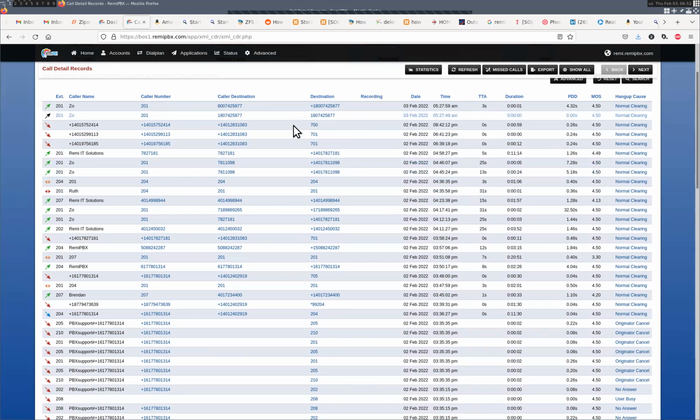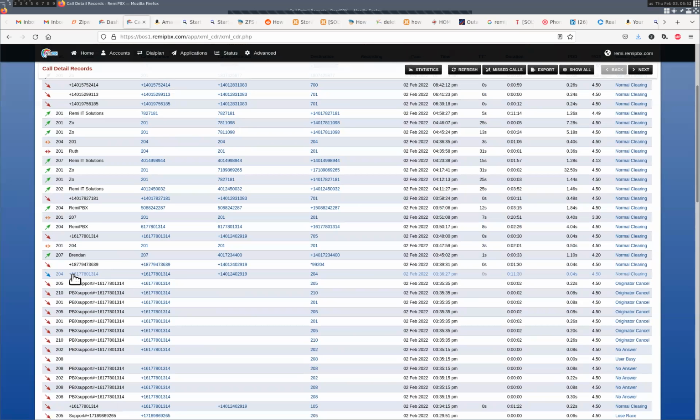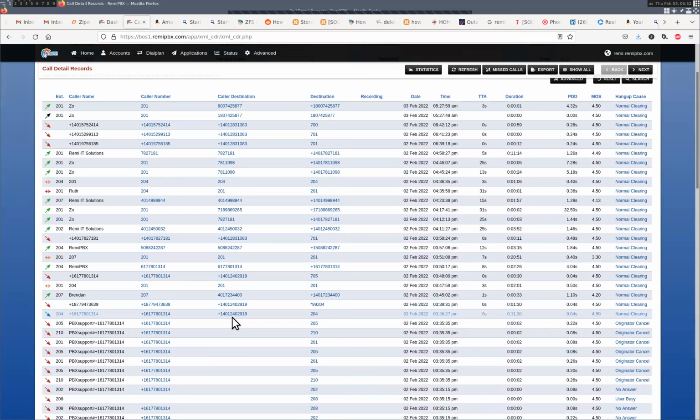If it's an inbound call, let's look at one that was answered. You can see the destination, that's the extension number that took the call. You can see the person that called. You can see this is what the person dialed, which is basically our phone number on our phone system that the call came through. You can see how long it took to answer the call. This was picked up immediately. You can see the duration of the call.